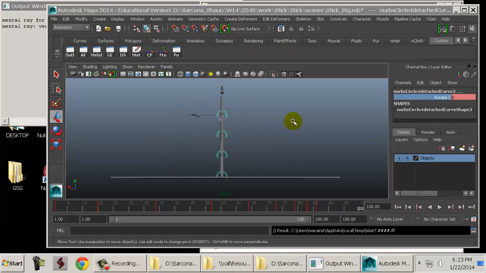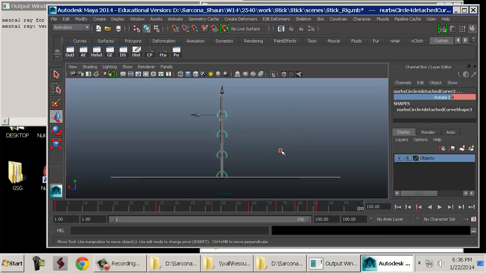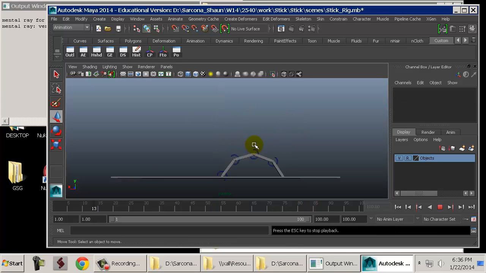Okay? So we can close that window. All right, so here's where we're at with our little guy here. We set some keyframes. We move those keyframes around to get them where they need to be. And then we playblasted it to look at getting better timing. And of course, we could tweak this again further and further and further, but I want to move on with it, okay? So we're going to go back.